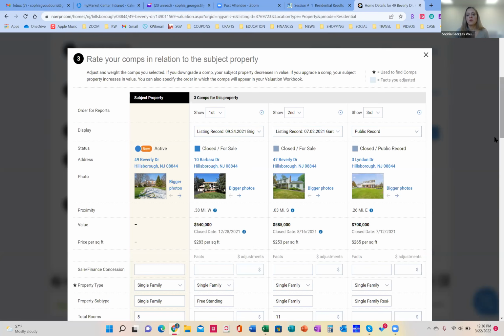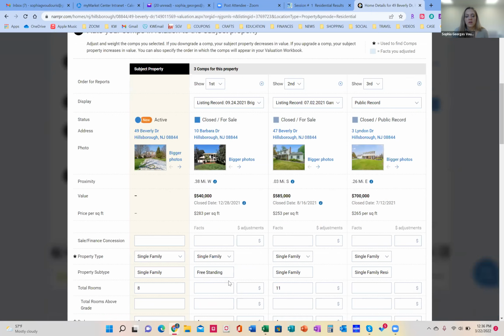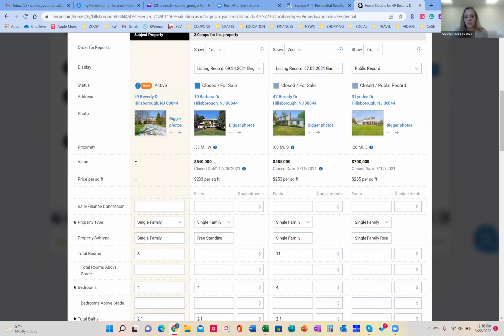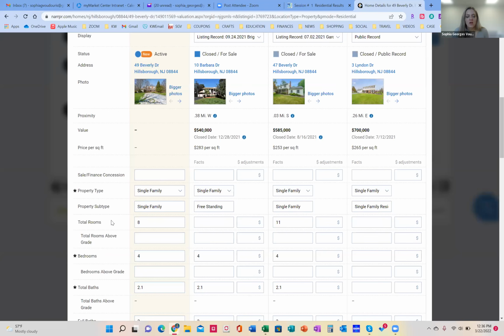So we just kept it simple with the 3. So here now, it tells you the price it sold for, which is important. Automatically, this is telling me that maybe one is a little bit bigger, but we'll get to the square footage in a second.